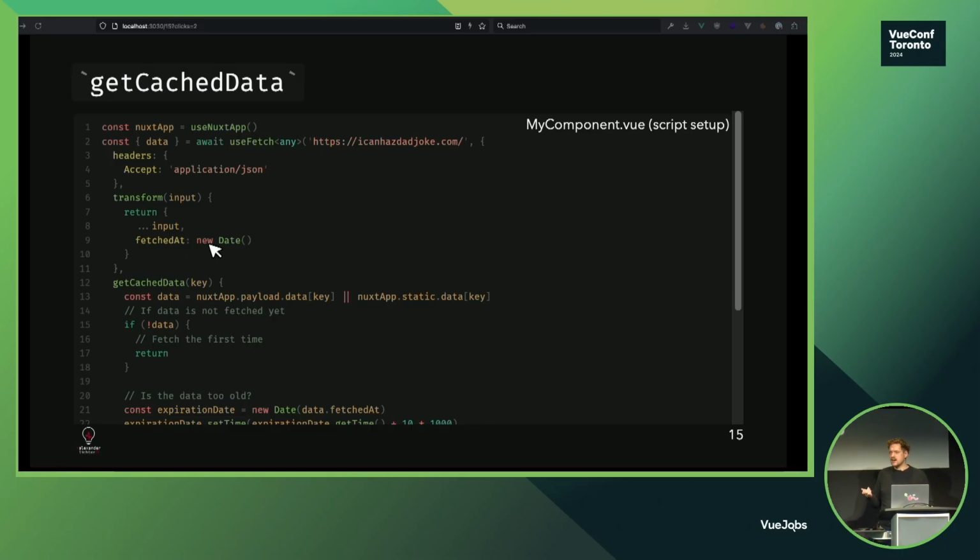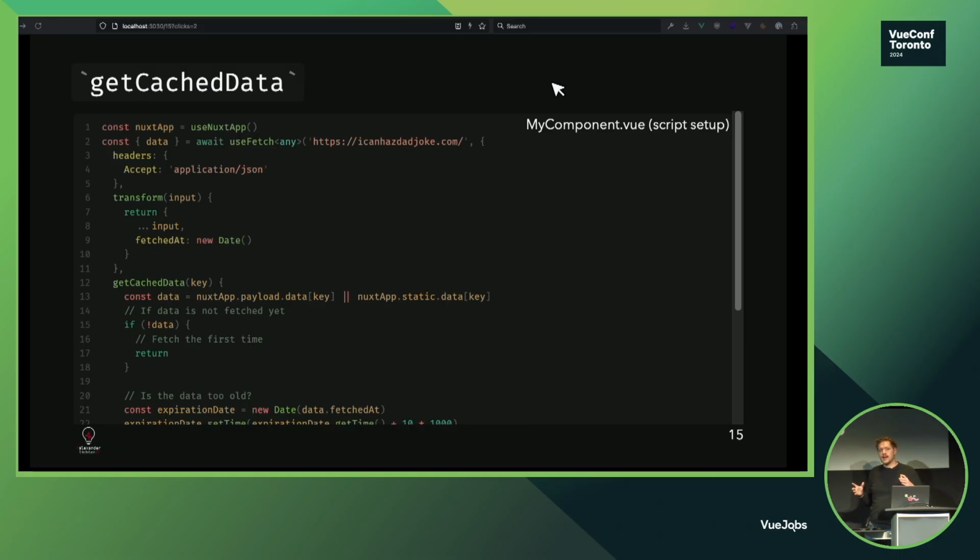And then the other check comes, the other, well, not so heavy path, the exception, if the data is too old. So how do we check that? Well, we check the expiration date, so we get data fetchedAt, and in this case, we wrap a new Date. We then say, sure, let's set the time to 10 minutes from now, and then we should just check, okay, is it expired or not? And if it expired, we return the whole data, not at all. If it's not expired, we're fine, we return it. So in this special case here, in line 26, we say, oh, data is there, but throw it away, refetch it, and otherwise, we'll go for it.